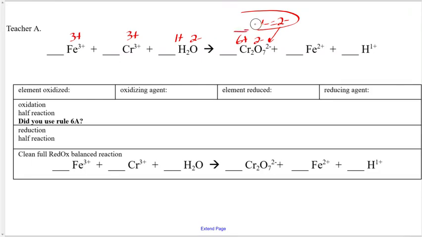I don't need any of this information now, so I'm going to erase it so it doesn't confuse us with anything else that we are doing. This is a 2 positive, and this is a 1 positive. If you're not quite sure about how I did the oxidation numbers, you should really go back and do the 5s and the 10s where we taught you how to do oxidation numbers. So going right off the cover, we're skipping right on down the cover. The first step was to assign oxidation numbers.